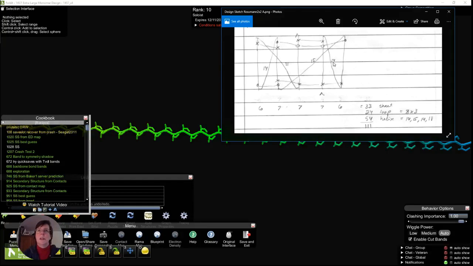Again, I said I could lengthen these 14s if I wanted to, or if I have trouble with the 11, I could bump it up to 14. 12 is not a good number, but 14 is a good number for that. But I have to be careful that this doesn't go over 50% of that total. Okay, I'm going to start with 7 of sheet, then my ideal loop, 14 of helix, another ideal loop, and 6 of sheet.